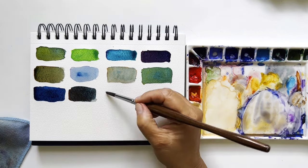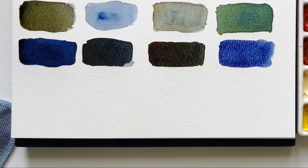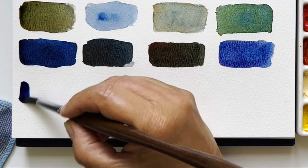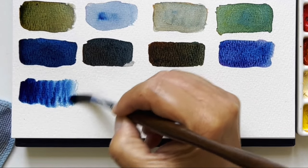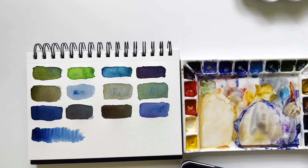Now a burnt amber. It's a glowing dark with a greenish undertone. And dioxazin violet. So this is my Prussian blue. I'm not convinced of this burnt sienna. I don't know, it's a bit weird. I think it should be nicer.